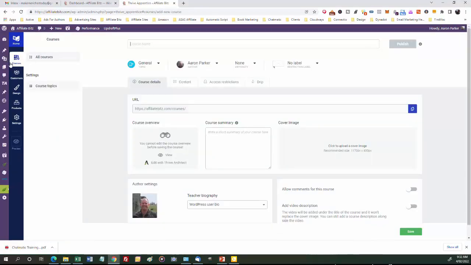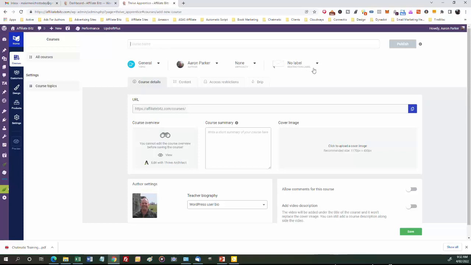We could have also clicked up here on the left in these menu items. So you can see there's some topics. We've got an area for our course name. We can have authors, we can have difficulty levels, we can put labels on the courses. These are colors. We'll go through these as we move through.